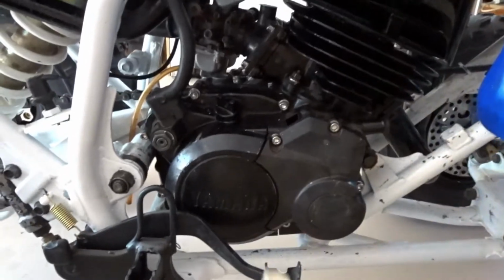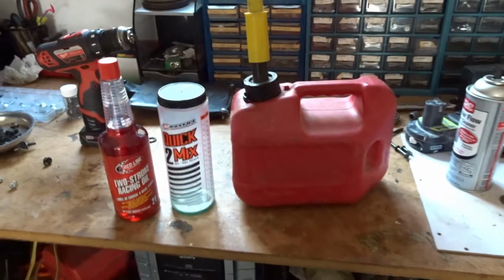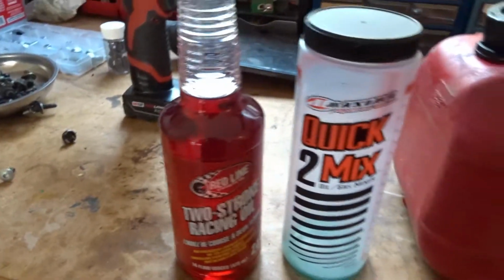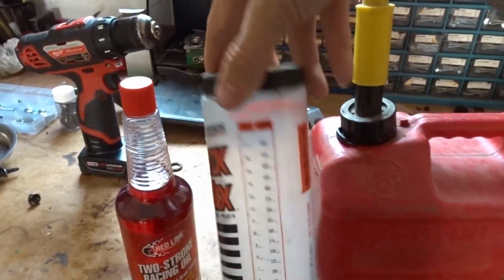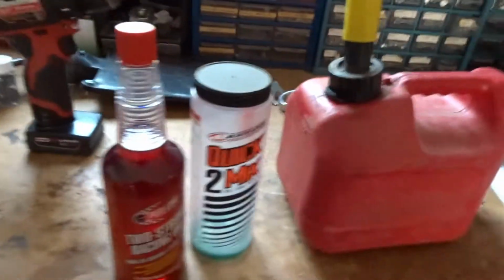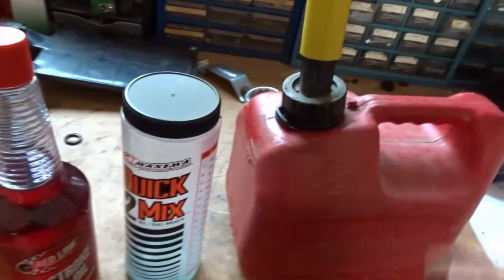Yeah, so this thing is 100% complete now. Now we just got to put some gas in it and some oil in the transmission, and we can start it up. Well, we're at the last step. Gas, oil, and this little thing helps you to get your ratios down, you know, easy, no guesswork at all. It just says right there, just pour that in there to where you want it, then pour it in there, and then we'll shake it up, and we will put it on the Blaster.